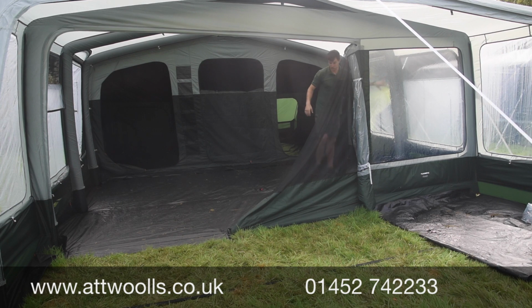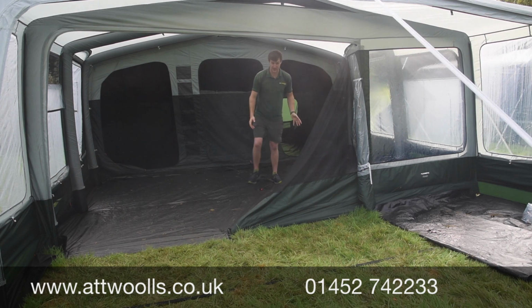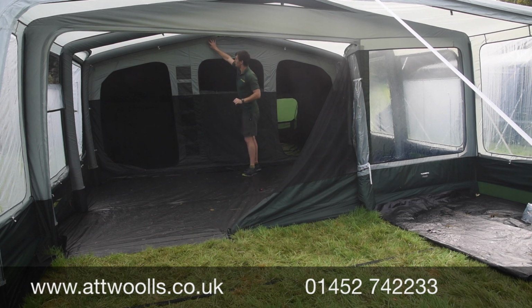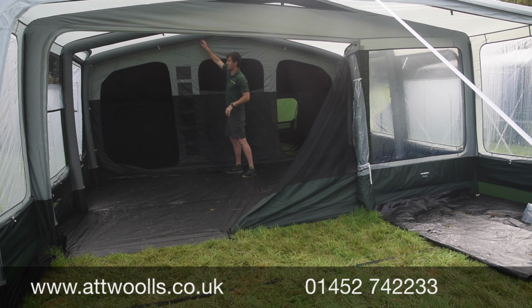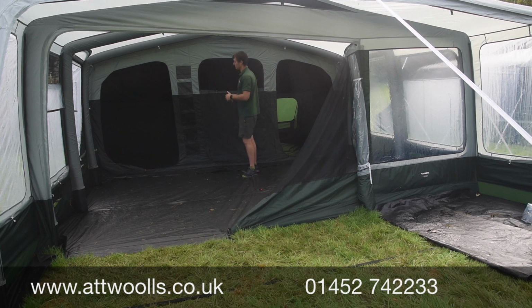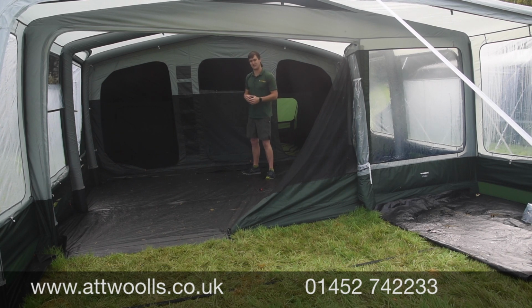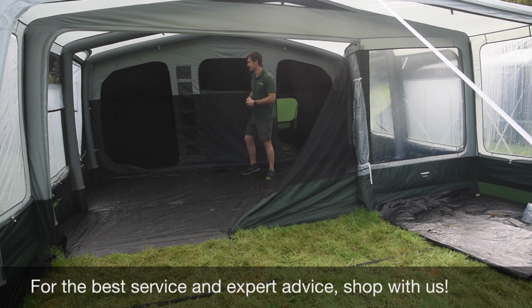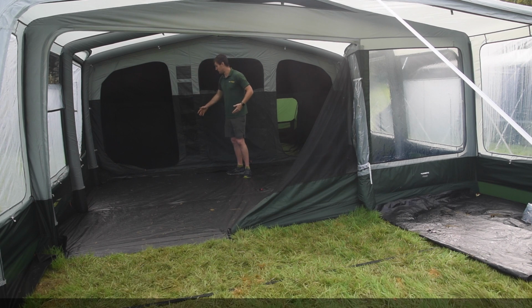And then there are also things like you can put in a bedroom in the main living area here, and they've got a really nice, unique, sort of painted design where the inner sits really smartly and looks like a part of the tent as well. You can detach it, but it's really subtly done, and this border around it just seems to make it a bit more premium. It's that sort of stuff that almost oozes a bit of class in many ways. You've got storage pockets built into it.